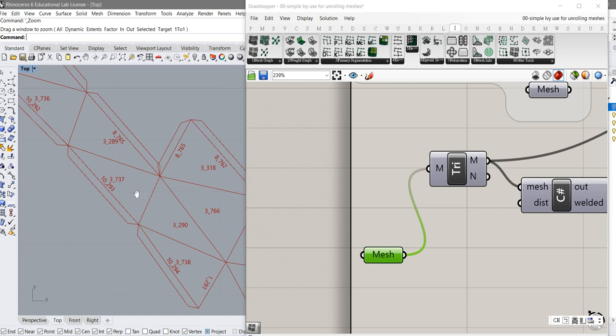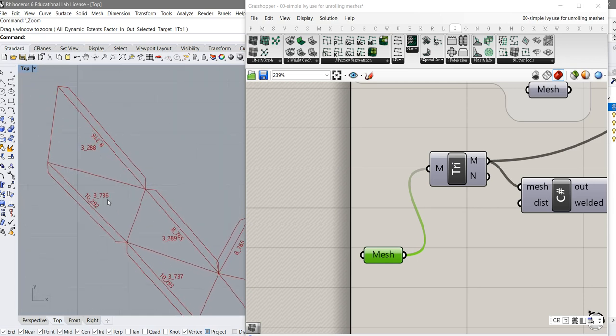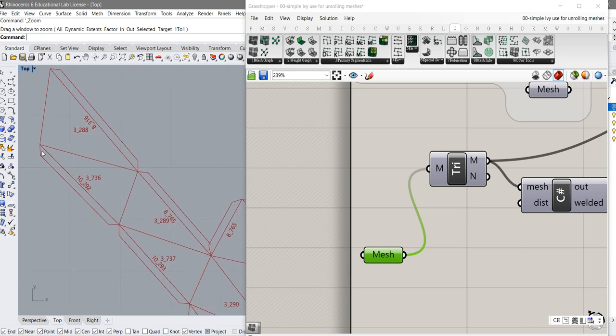You see this piece, the entire piece, all triangles start with 3, right? 3288, 3736, 3289. So for this part, we have to find piece number 10. And then in piece number 10, you'll be able to find 292, which is a face. And this has to be connected to that face.